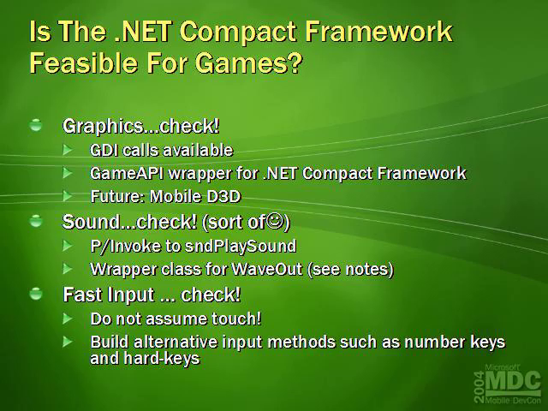So Game API gives you even direct access to the screen buffers and some other very nice enhancement functions that you can use. There is a wrapper being written right now for Compact Framework, and I was hoping I would get the URL before this talk, but if you have downloaded the slide deck already, you'll find that in the notes there's a little placeholder for the URL. I don't have that yet. As soon as I have that, I'm sure Microsoft will have a way to make that available through MSDN or even on the Pocket PC developer side.